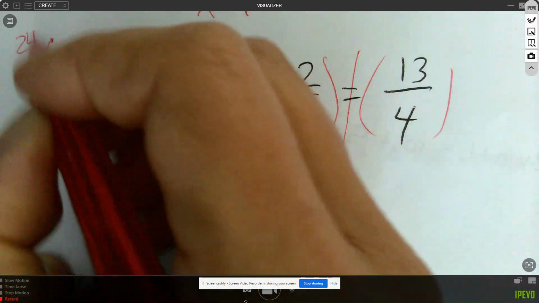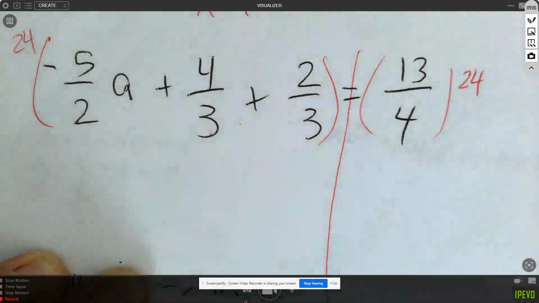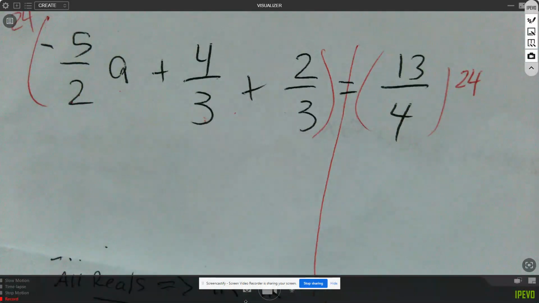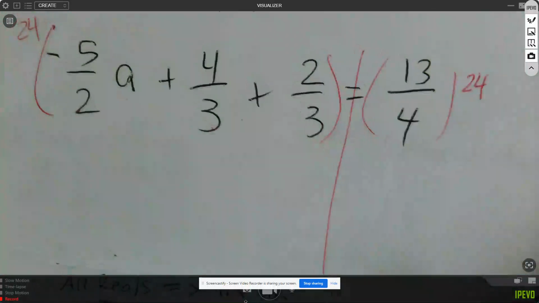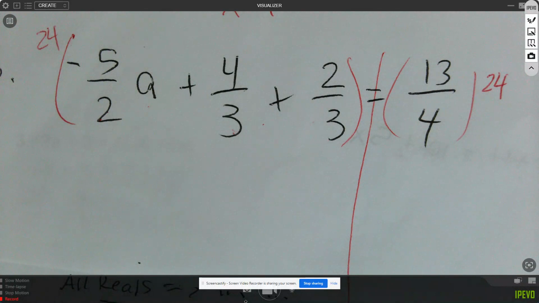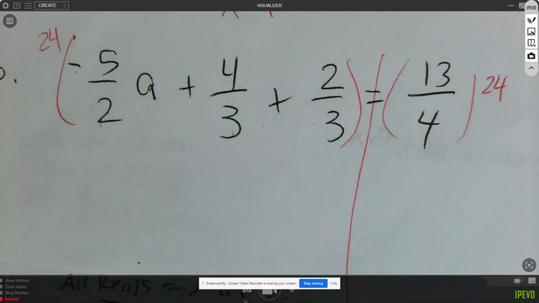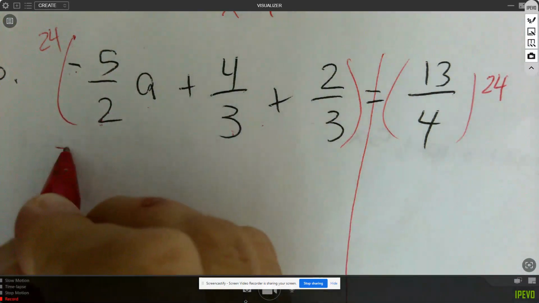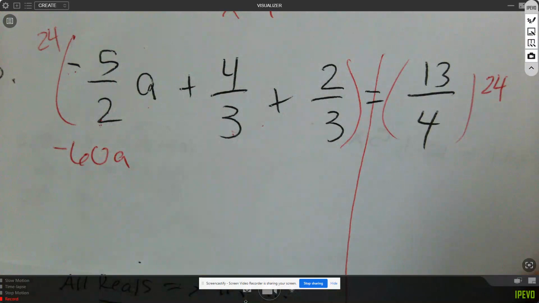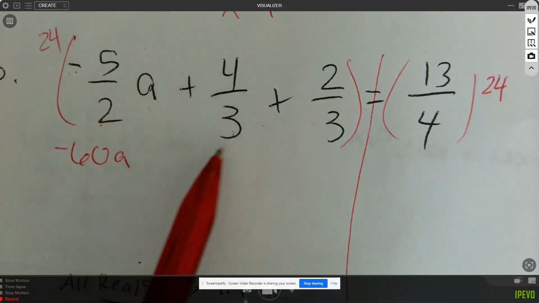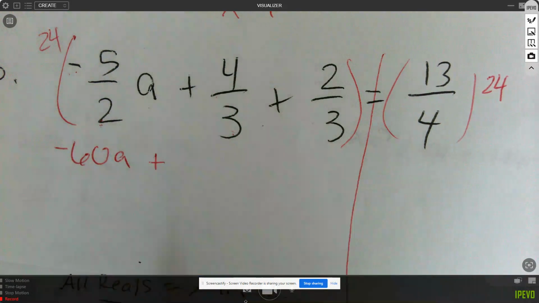I may have to stop for a minute and use a calculator since I am using a larger number there. Let me grab it out in case I do need it. All right, so I am going to go ahead and do, sorry, you can't see my 24 as well as I thought. All right, so we'll do 24 times negative 5 over 2. And I believe it's negative 60, but we're just going to double check. Yep. And it's negative, so it's negative 60a. And now I'm going to do 24 times 4/3. So that should probably be a positive 32. But again, I'm going to double check.